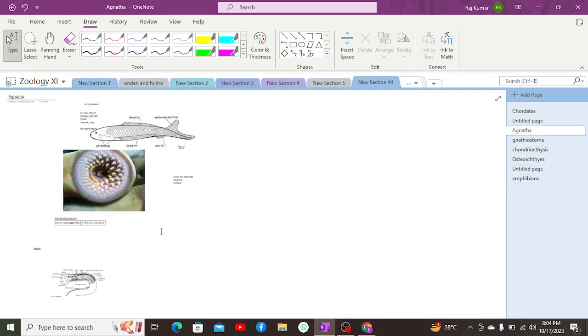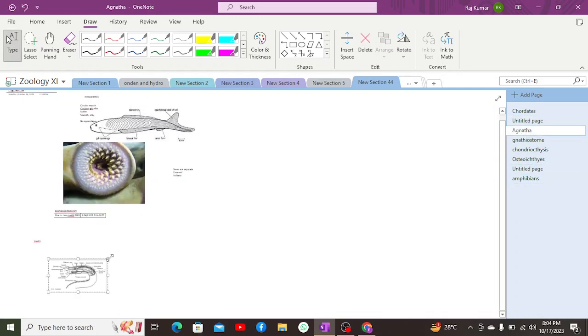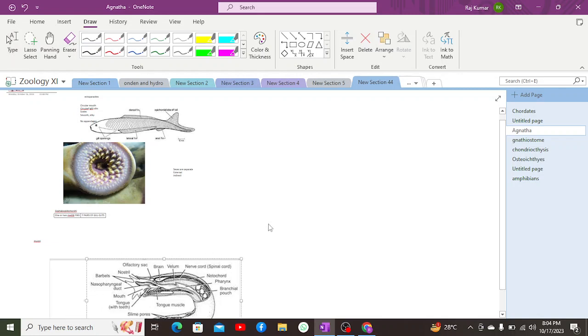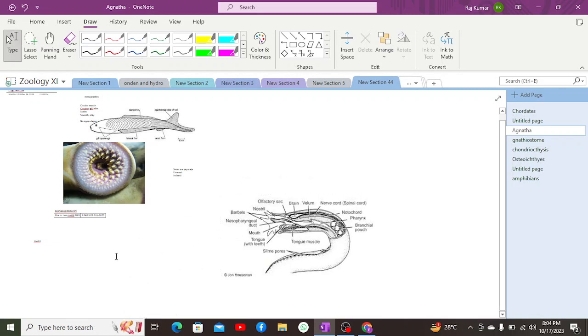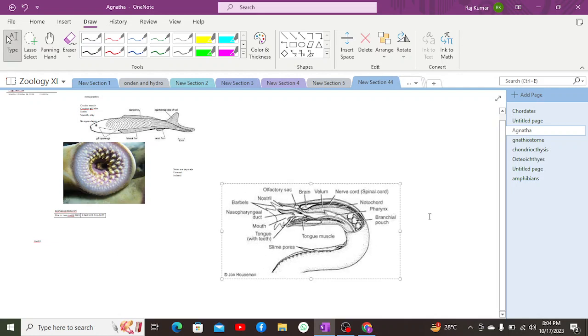Apart from that, when it comes to Plasmaxini, a good example is the hagfish, which is a fish that lives in marine as well as freshwater. During its larval stages, it moves into the freshwater, and again it comes back into the marine water after the larval stages. Apart from this, they have characteristics such that there is a presence of a notochord.